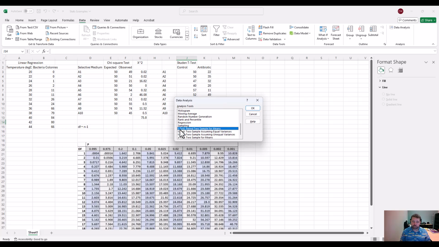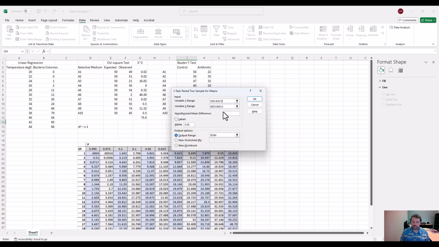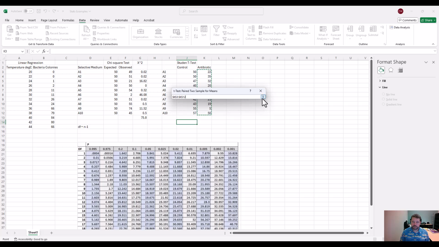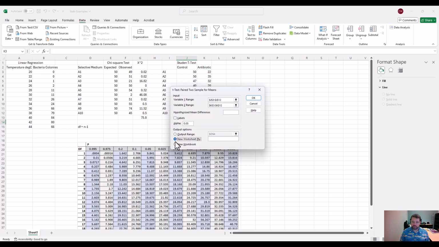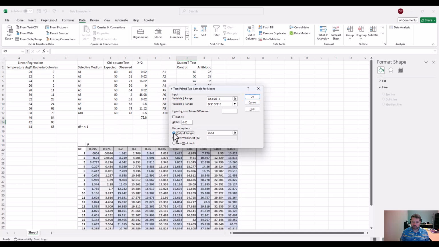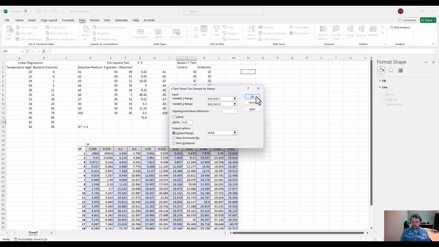So often you'll want to run what we call a paired two-sample t-test, where you're sampling both tails. It could be a positive relationship, it could be a negative relationship. You don't have prior knowledge. So if I click on that, then I go and select the data that I'm interested in. I select this column first, and then I can come by and select this column. And because you don't have any prior knowledge, you don't need to worry about hypothesizing a difference that you might expect. Alpha level should stay at 0.05. This is default in Excel typically, and that's the default that biologists use, a 95% confidence interval. The output range, you could do this on a new worksheet or a new workbook, but I prefer to just put it next to whatever I'm looking at. So I select output range, and then just select a spot on the sheet that I want it to go, and then I hit OK.